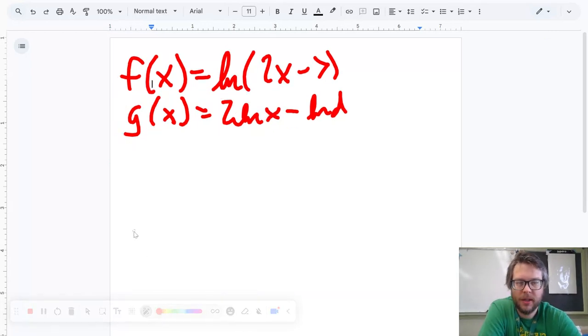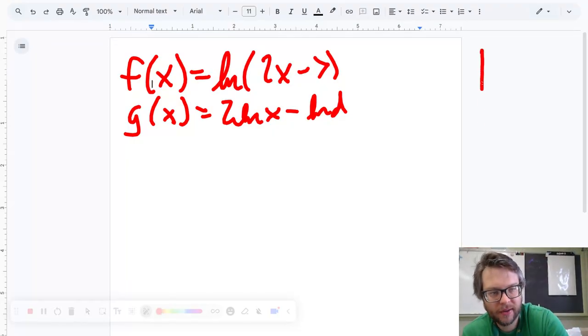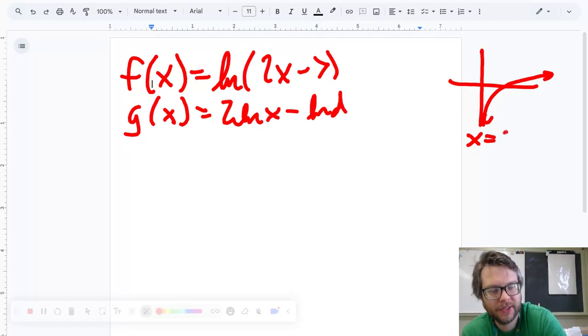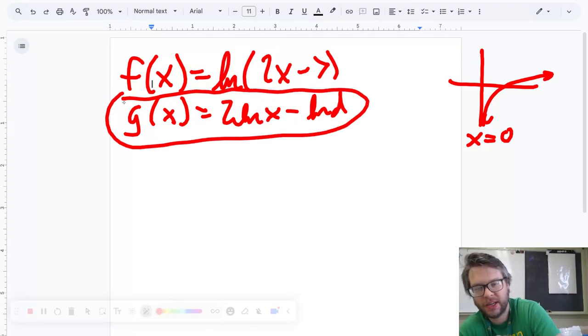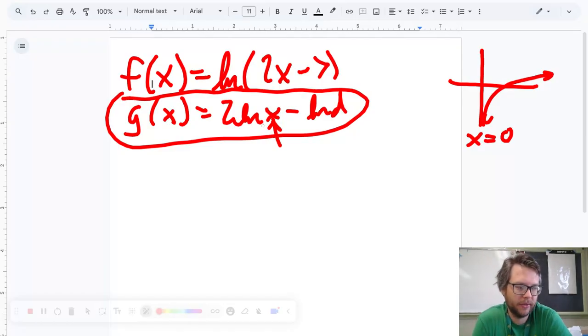I remember that your basic log function has a graph that looks kind of like this. And so your vertical asymptote is just at x equals 0. And this g of x hasn't been moved horizontally at all. The only input there is just x by itself. So I know that x equals 0 is the vertical asymptote. That's not too bad.